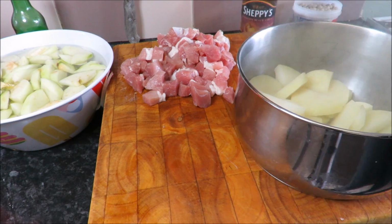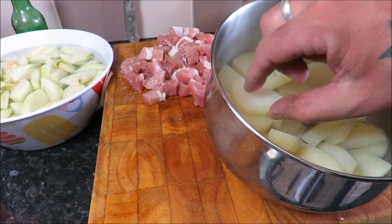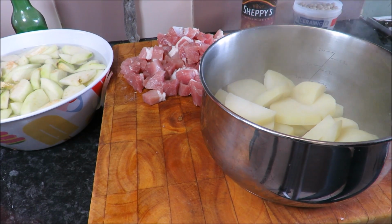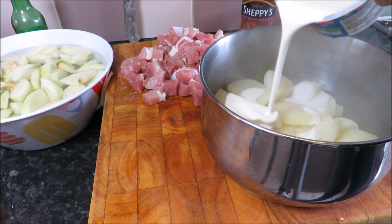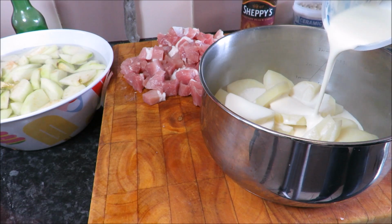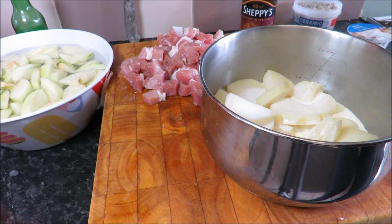So my potatoes are done, and if you can see in there, we don't want them broken down, so they've just parboiled 3 or 4 minutes. This is where it starts to become dreamy. About 110 ml of double cream. What's not to like? Let's put a bit more in, and then we'll season it with some sea salt.